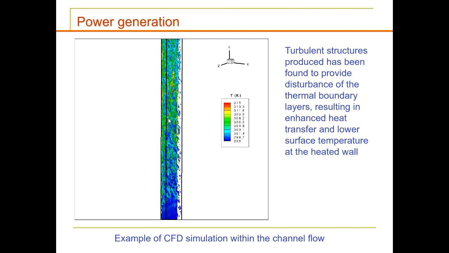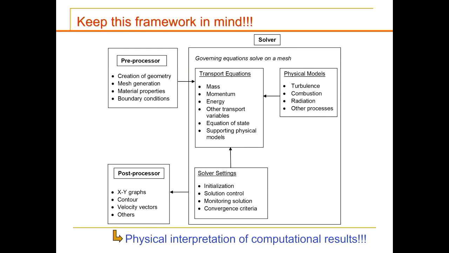So this is a flow of a heated wall. And basically what you see, these color pictures here, are turbulent vortices, the rotating flows. This was solved using large eddy simulation, with which you can really solve the temporal flow. And all the detailed flows can be captured through the CFD simulation. So this is my last slide.